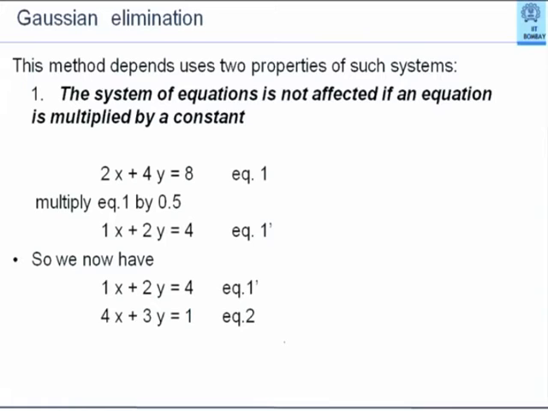Notice also that by multiplying it by an arbitrary constant 0.5, which is not as arbitrary as it appears, I have achieved one of the unknown variables having a coefficient 1. So you have these two equations, equation 1 dash and equation 2. We can now use another property of the system. The other property is that if I replace an equation by a linear combination, which means I take one equation, multiply it by some constant, subtract it or add it to this equation and replace this equation by that, I still do not have any change in the original system. The original system remains unaffected.